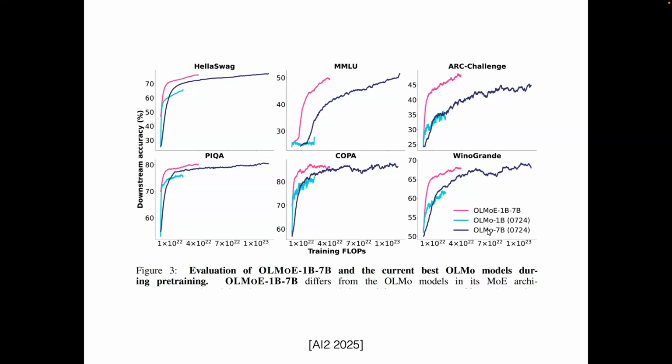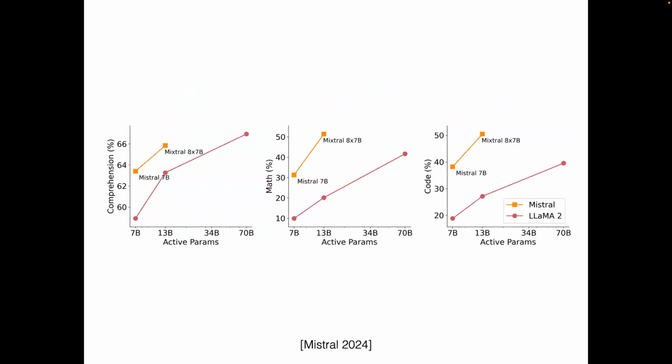You could also try comparing to a 7 billion parameter dense model. And again, as I said before, for a fixed number of flops, the mixture of experts model is going to be better. Maybe one more plot. Here's another one from Mistral. All these different companies now are coming out with their version of a mixture of experts model. Here again, you see on the x-axis the number of active parameters, and then the dense version versus the mixture of experts version.